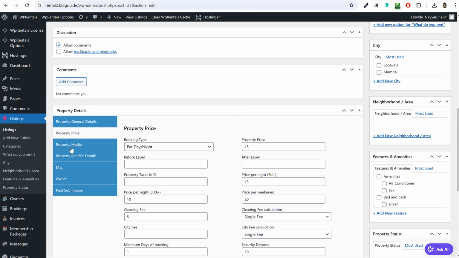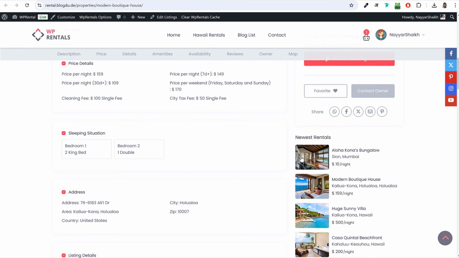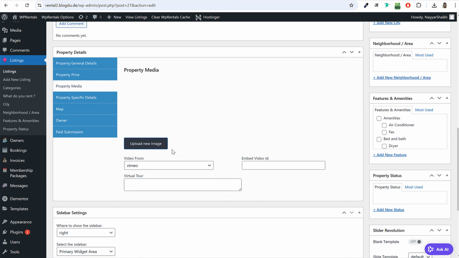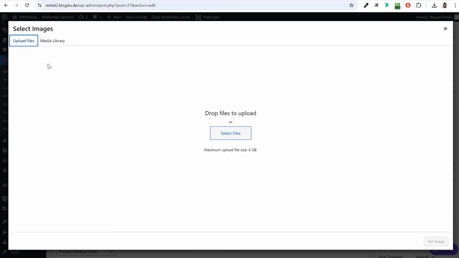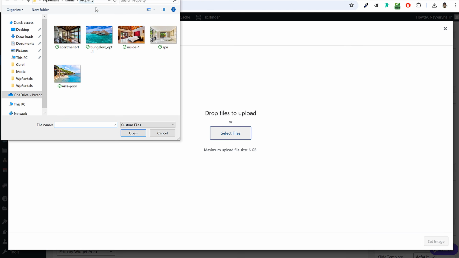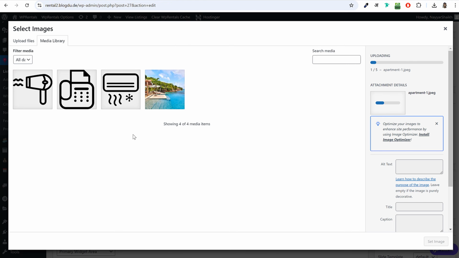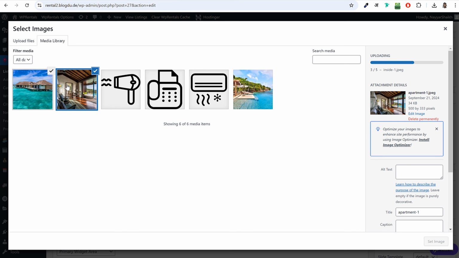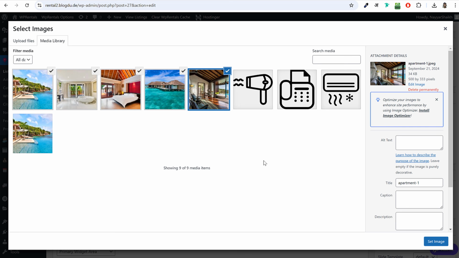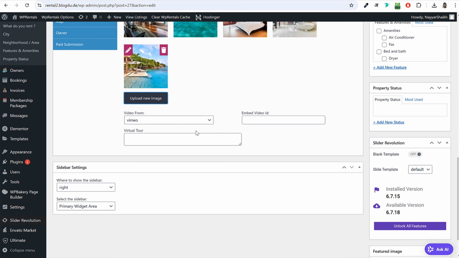Then after that, we have property media, basically the images. Okay, these media files. So I'll simply click on upload new image, and you can go to this property folder under media folder, and you can upload all these images from here. One image is already uploaded, I don't know which one, but you can upload all the images. Once it is uploaded, you can select these images and click on select image. Okay, if you have a video on YouTube or any other platform of this particular place, of this particular location or house or villa, you can add that link.